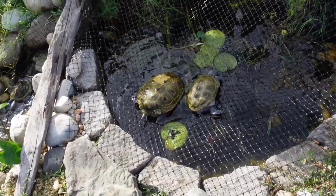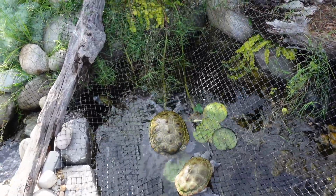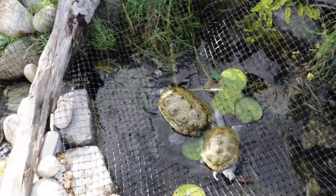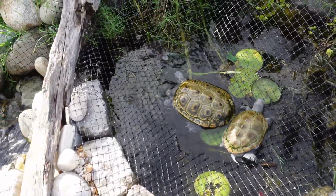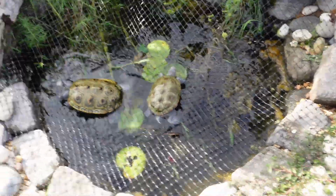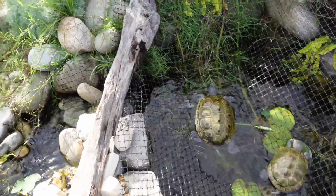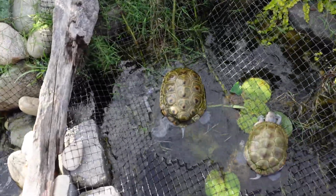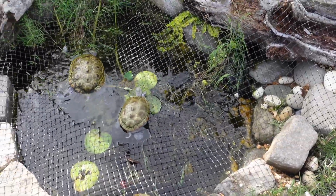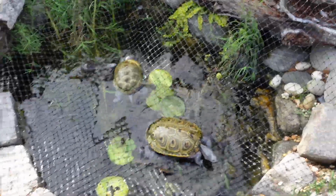This is ridiculous. You can't tell me this is not ridiculous. The lengths that they are going to for a single pellet, and then she's still getting them. They still manage to get them because they weigh the net down and they manage to get the pellet. I don't know what I'm gonna do about this, or hopefully they just learn to not even bother over here, but look, there's Pancake trying to get in, Dragon Fruit's trying to get in, and Flipper trying to get in. I don't know what I'm gonna do, to be honest, because I don't want them on this at all. They're food driven to a fault. They are truly Italian little turtles.